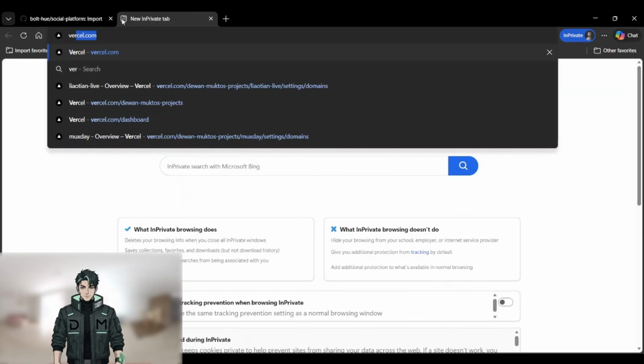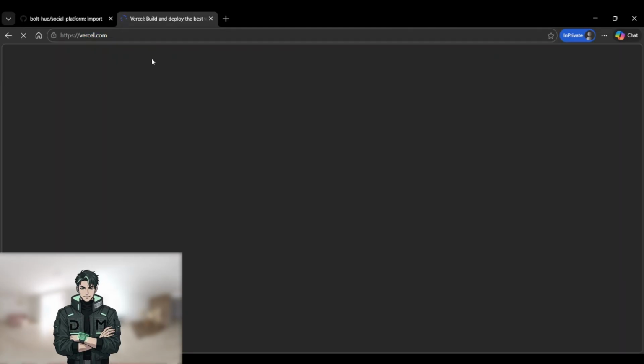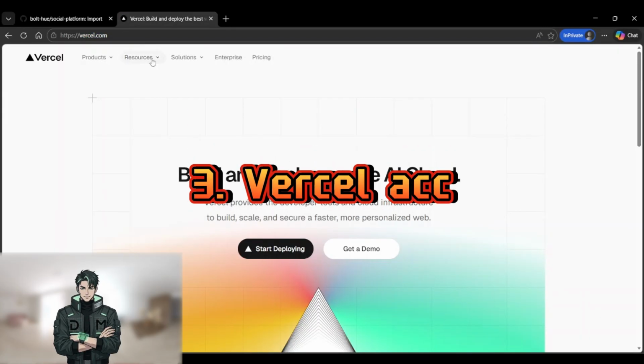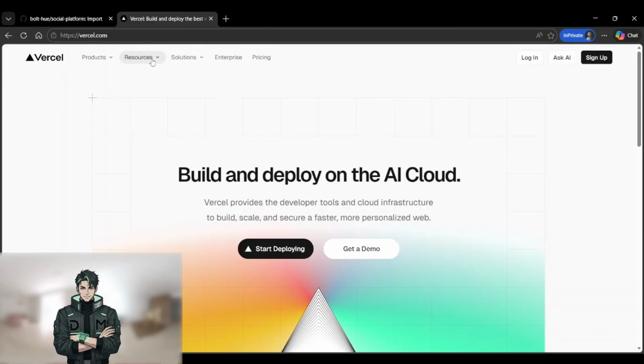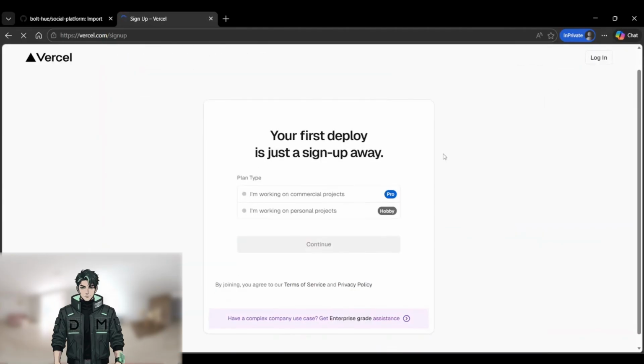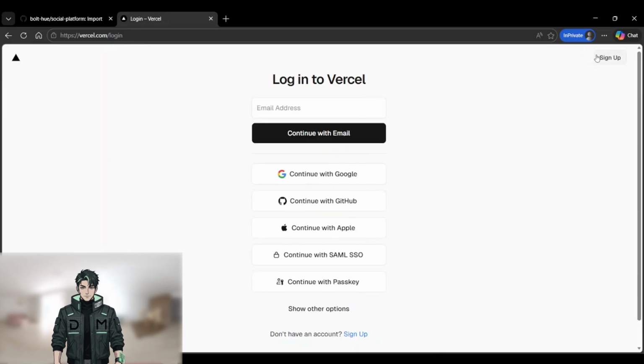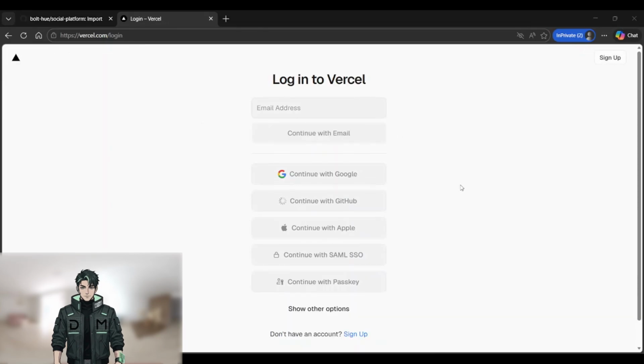Meanwhile, while that's being done, you have to go ahead to Vercel.com. That is where we are going to be hosting and managing an automatic conversion of your source code from Next.js into Vite, so that it becomes a static site. So you have to sign up, or you can just directly click on login and click on continue with GitHub. Now you just authorize it, so it's going to automatically take in the information from your GitHub.